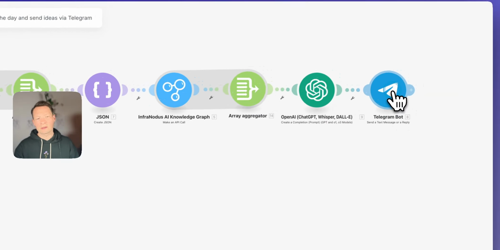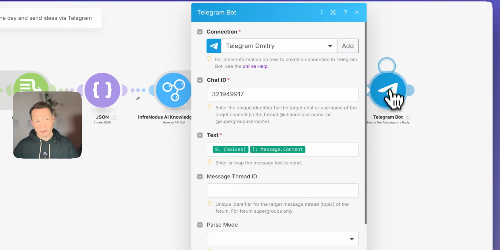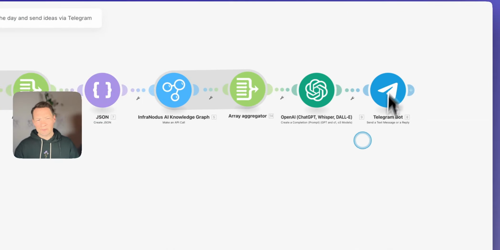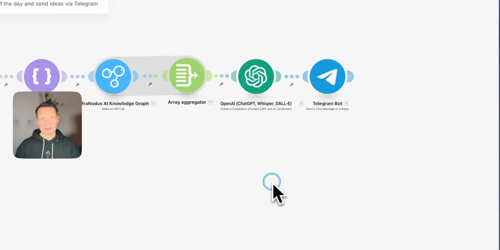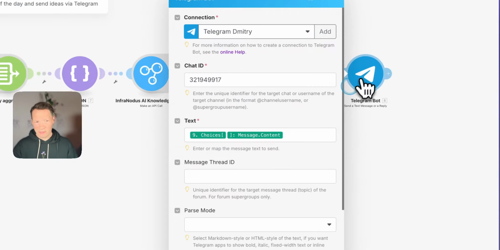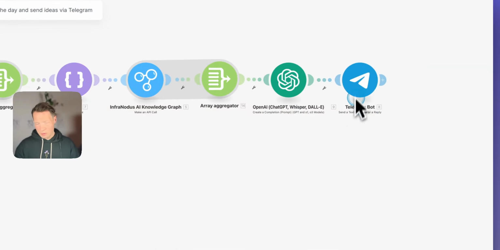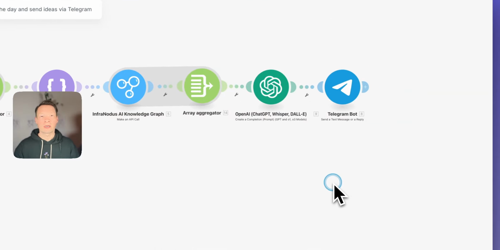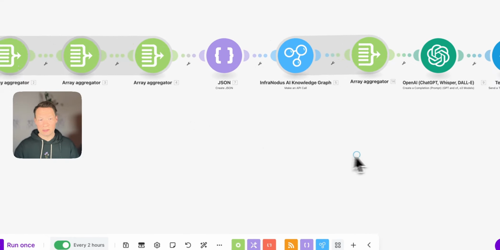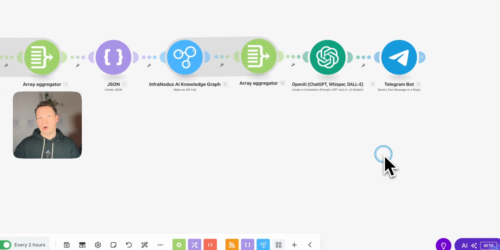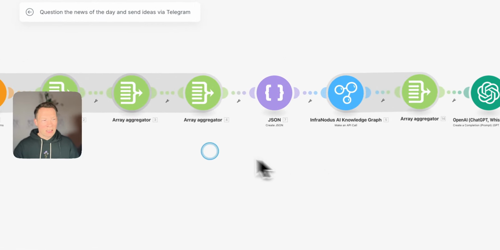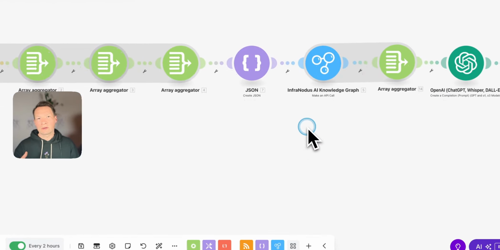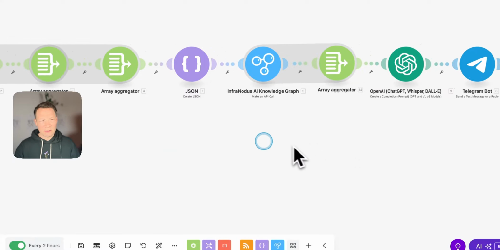And also there is some work that you will need to do to connect the Telegram bot. Telegram doesn't make it so easy, but it's not so difficult either. And I really guarantee you that the 10 minutes you will spend on setting this workflow up, most of the time it's going to be Telegram that will take it, but you will get a really nice tool set because Telegram bots are great for getting informed about stuff in real time. So I think you will really like it. And this is also a great way to get into using the InfraNodus API in an easy way where you don't have to code anything.